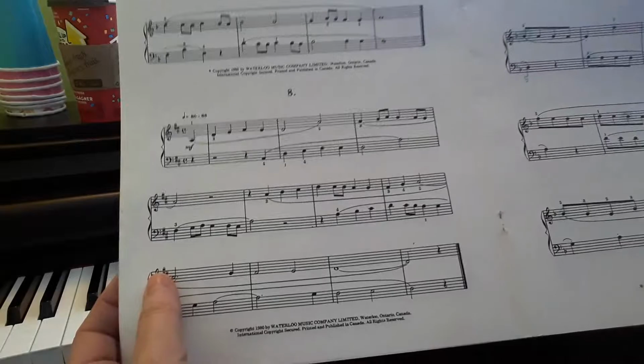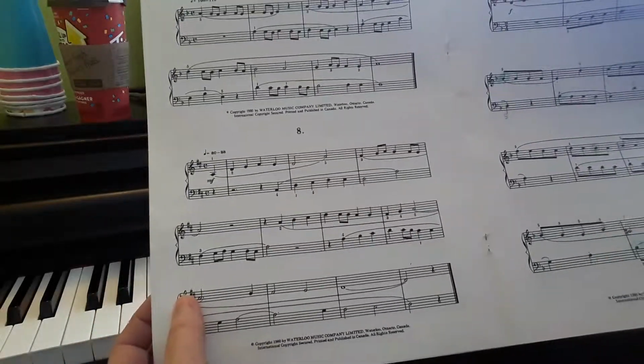It's all good because there's no rush to get this fast. It's a process. It's important to get it accurate. Okay.